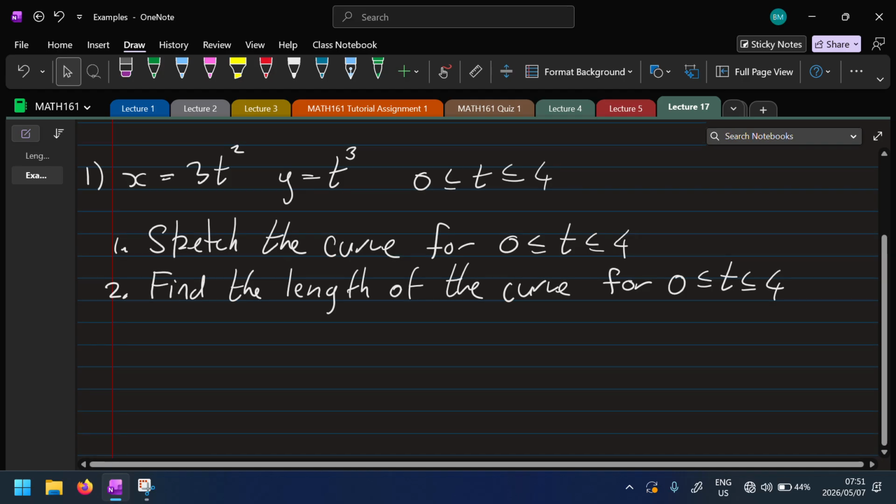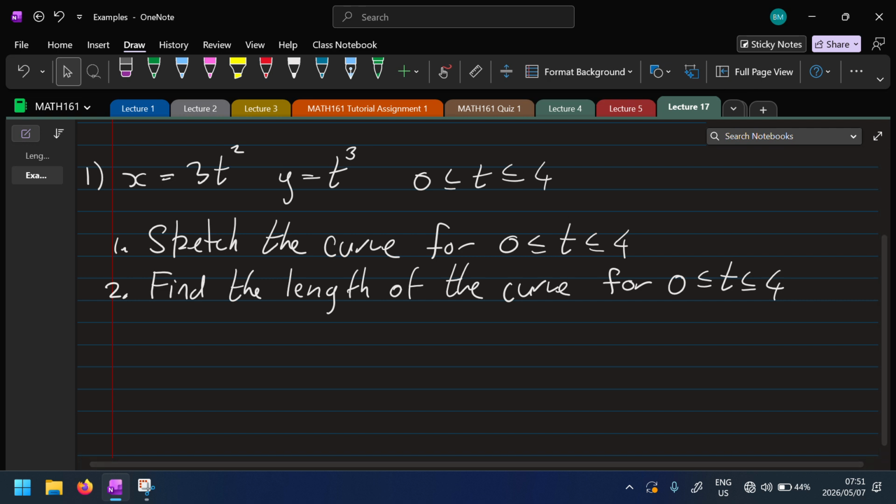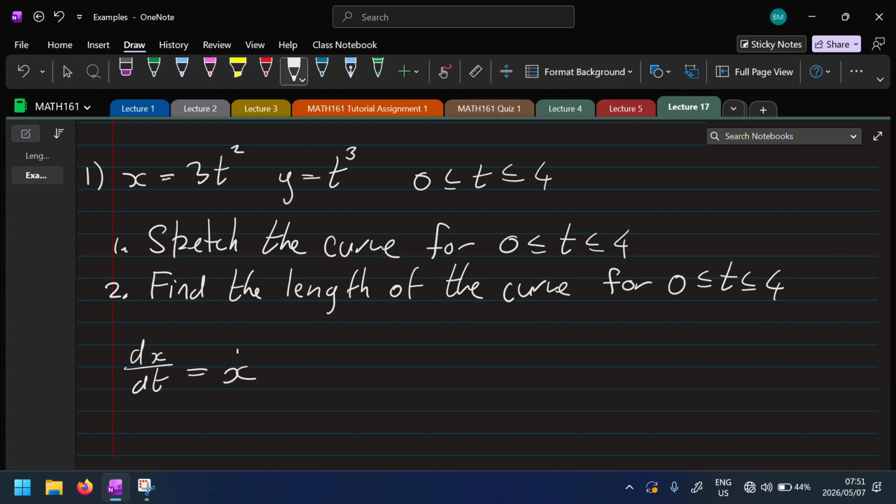So we've got the position as a function of time in terms of x and y. Now we need to find the speed. So we need dx by dt and dy by dt. Okay, and then just a bit of notation. I don't know if you've seen this before. We write this as x dot. Have you seen that before? Yes? No? No. Okay. So you might see that in the textbook. So just in case, x dot is just dx by dt. It's just another rewriting. Okay. So you might see it like that.